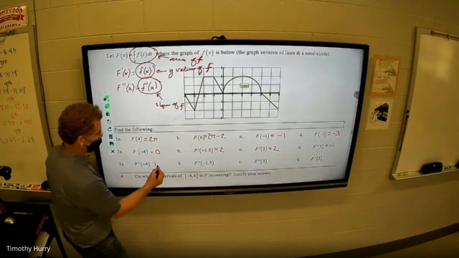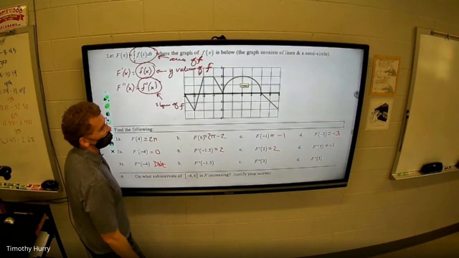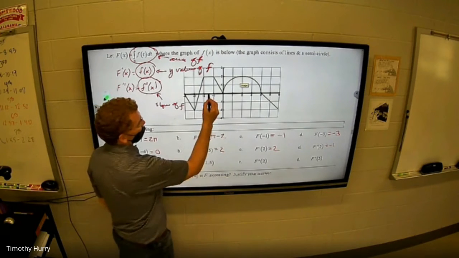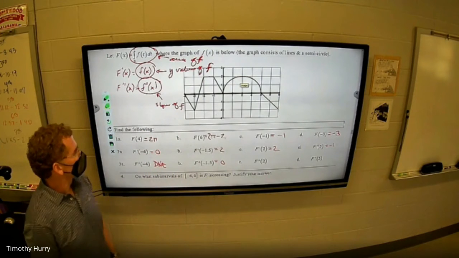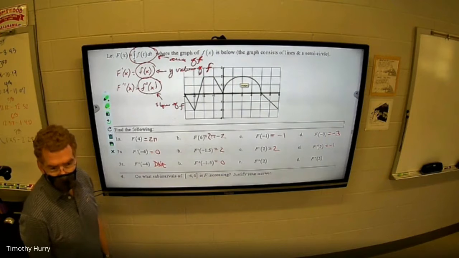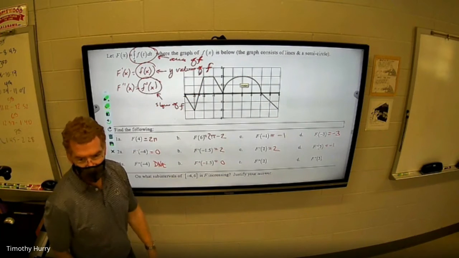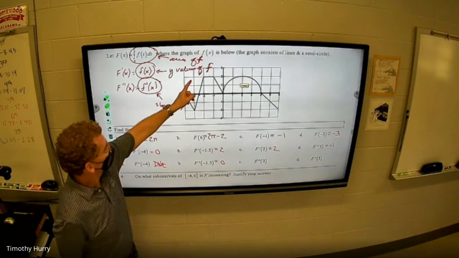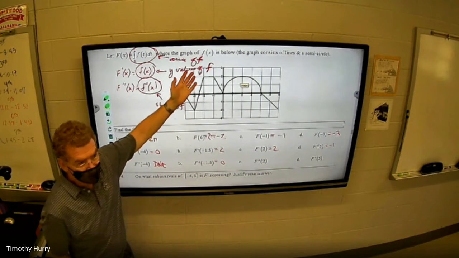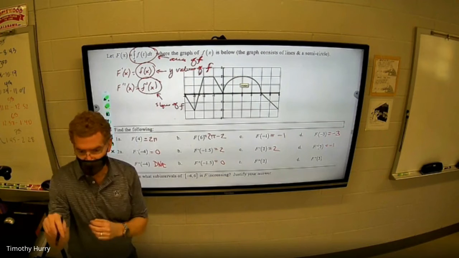So D and E. What about the second derivative at -1.5? Right, and -1.5 would be 0. Hey, while we're at it, what's the second derivative at -2.5? What's the second derivative of big F at -2.5? What's the slope there? 1, 2, 3, 4 over 1? 4? Just look at the line and go to 2 endpoints and just count the slopes. I mean, the rise and the run.